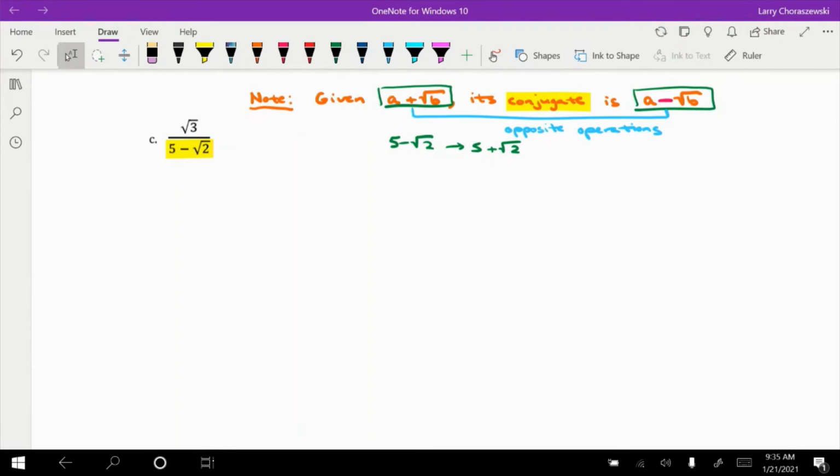Now the reason why I'm mentioning conjugates in the first place is because they're actually a key ingredient in order to get the square root gone in the denominator. So we're going to use this conjugate in a special way to do that. What we have to do is multiply the top and the bottom by 5 plus radical 2. Now I'm going to put 5 minus radical 2 in parentheses because there's a special way in which we'll multiply. Right next to it I'll put 5 plus radical 2, and on top we'll have to multiply 5 plus radical 2 as well.